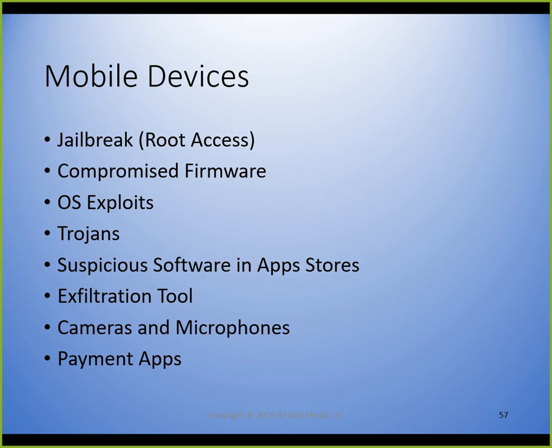Compromised firmware, operating system exploits, all the things that we've talked about for mobile devices, Trojans, suspect software in the app stores, or suspect apps that you find on the internet. Can you install them? They can be an exfiltration tool, as we talked about. You can put data on them. You can take pictures, record, and video with them, using the cameras and microphones that are available. We also have payment applications on them.